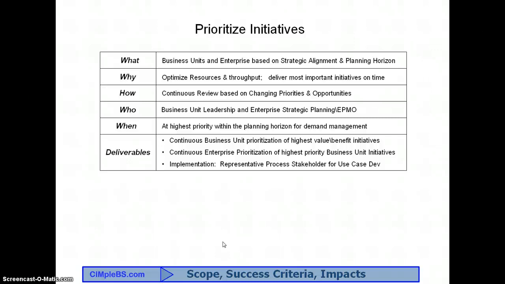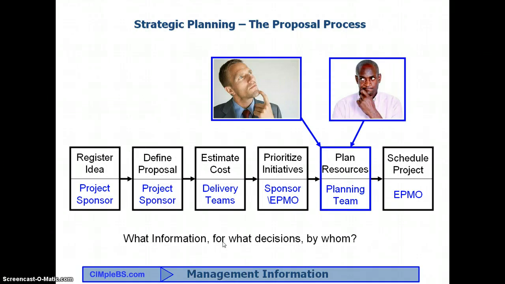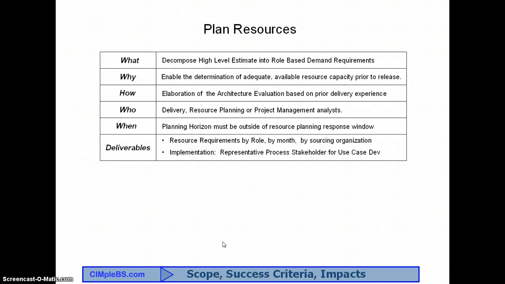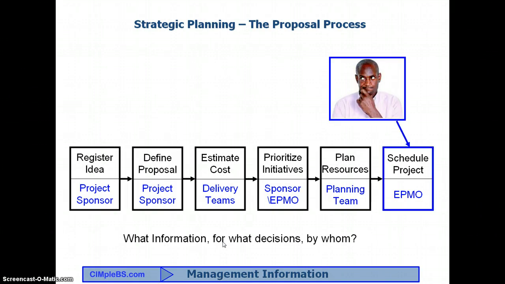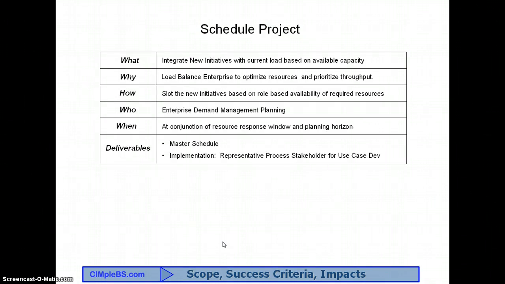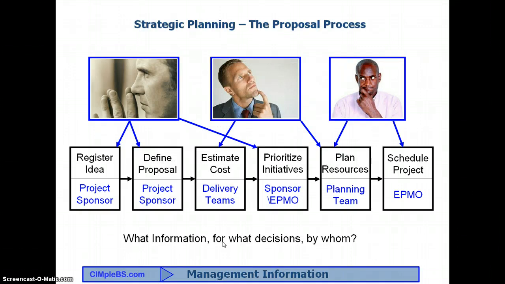The enterprise prioritizes the business unit priorities and then releases the highest priority opportunities based on strategic alignment and capacity for more detailed planning prior to release for execution. When available capacity moves into the planning horizon, the highest priority initiatives are released. Next, plan resources. For detail resource planning, this step involves a decomposition of the high-level labor estimate into by role, by period, by sourcing organization detail resource requirements. The final step in the strategic planning is the scheduling and release of the initiative for execution. This release is based on the highest priority and benefit opportunities and the availability of the capacity to deliver the project objectives. This step involves the addition of the incremental resource demand to the current active commitments to assess available capacity. How do we work together more effectively and efficiently? Consistent execution, feedback, evaluation, and continuous improvement.